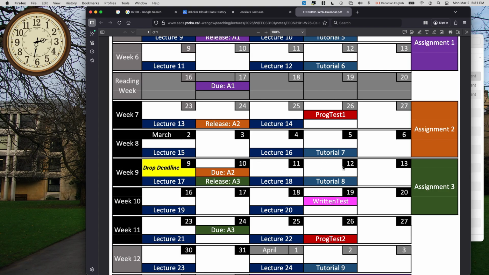There's no assessment, right? Your written test based on E-class, I'll give you more guidance about exactly what you can expect. It will be on the 19th of March, but most likely it's going to cover from the beginning all the way until March 12th, tutorial number 8, most likely, right? So for those of you who may want to get started preparing for that, I would say also take advantage of this written test.